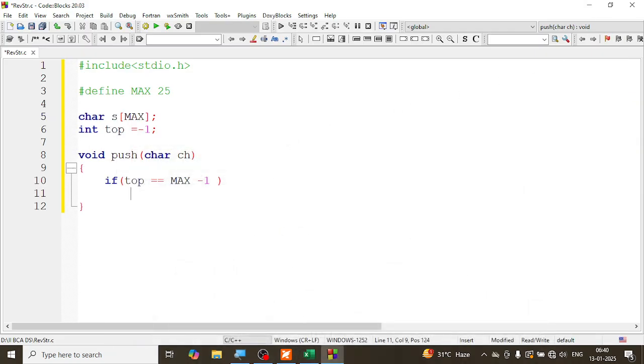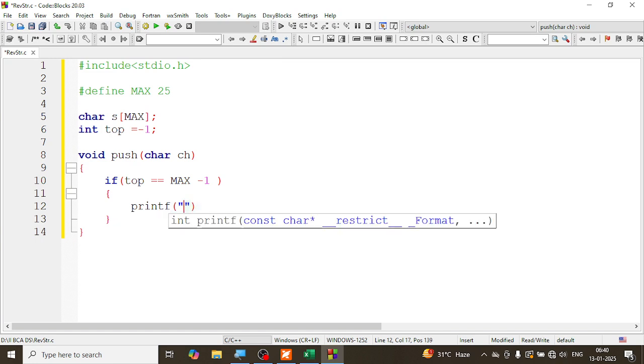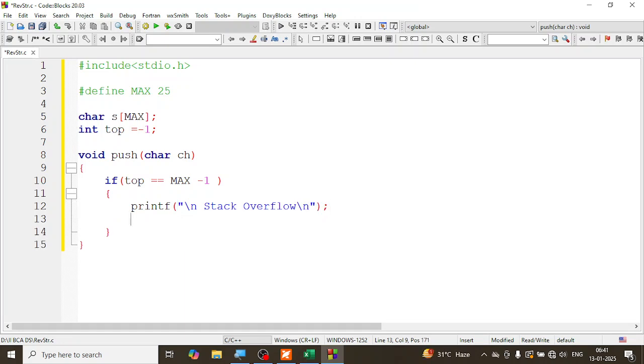So in that case, if it has reached the top and you want to push, then we are going to use a printf statement, and we are going to say stack overflow. If you are not good at typing, you can omit that word stack, because in the program they have already told that we are using the stack.